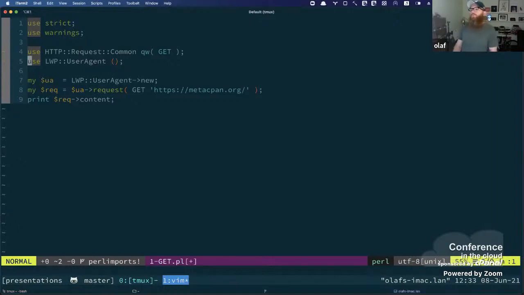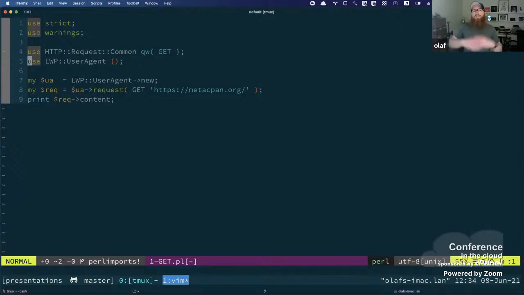So the interesting thing with LWP user agent, and I've kind of argued this one with people back and forth. Some people might say, well, the brackets there are wrong because there actually is nothing to import, so you don't need to be explicit about that. But those parens act as a form of documentation. Basically they're saying, if you're looking for imports, don't look here. There's nothing to find. If you're already familiar with the module, that may seem superfluous to you. But if you're not, that's very helpful.